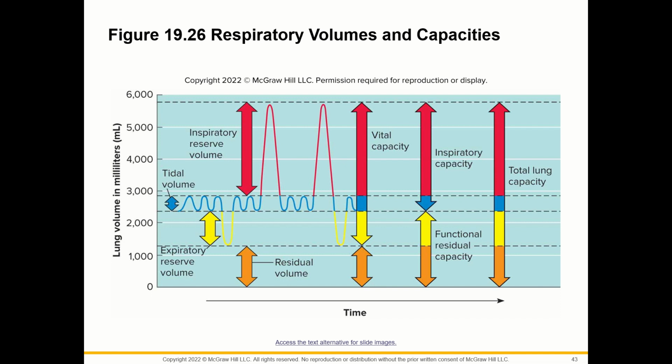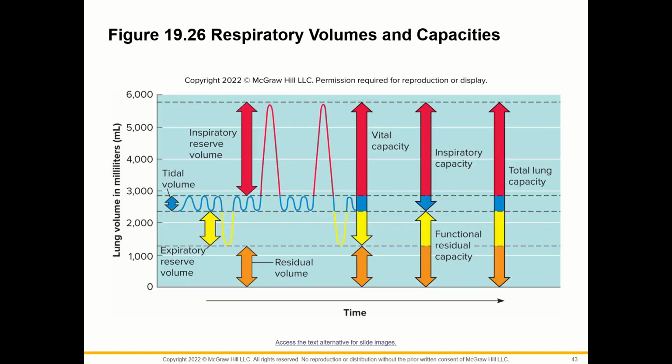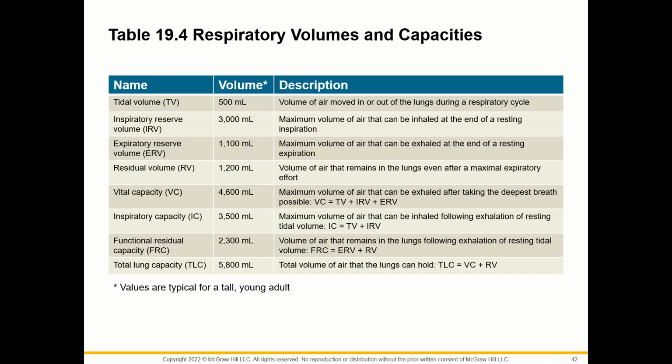All right, here's a nice view of lung volume as you go through your respiration. So there's the tidal volume here in the blue waves, which is that volume of air moved in or out of lungs during a respiratory cycle. Here we can see the inspiratory reserve volume. Look at how far up that goes. And that is the maximum volume of air that can be inhaled at the end of a resting inspiration.